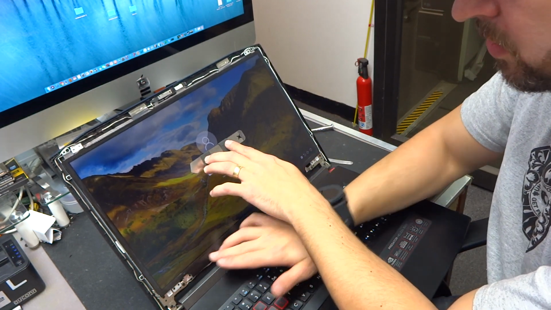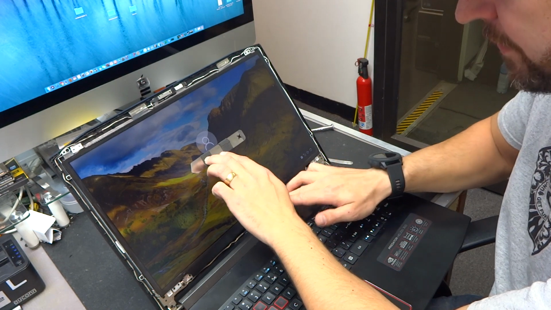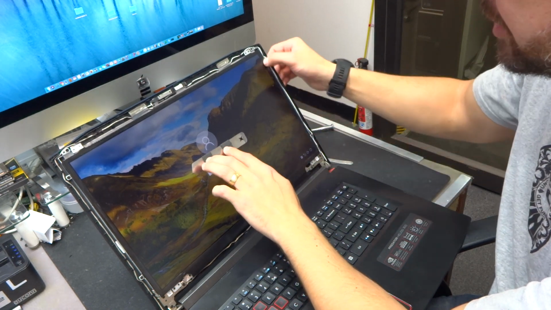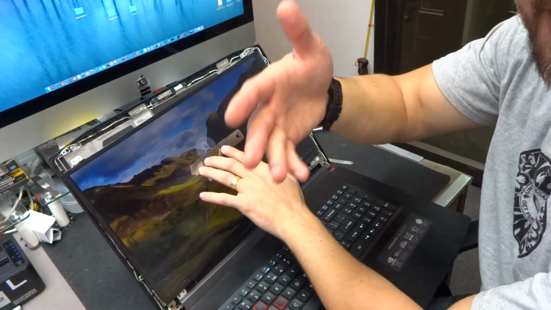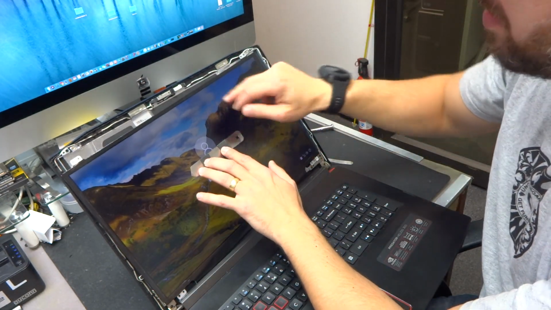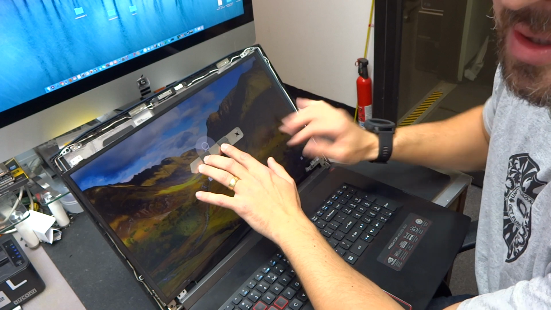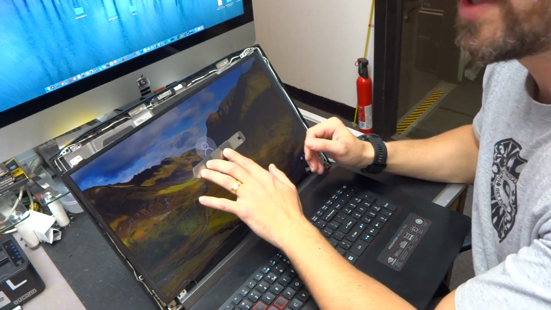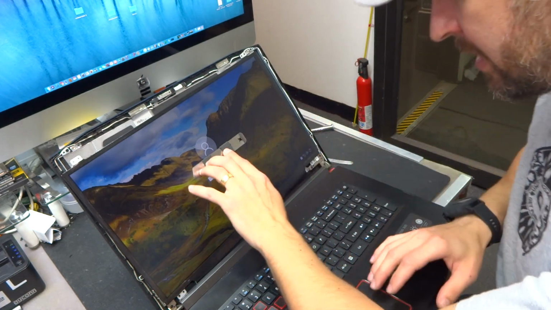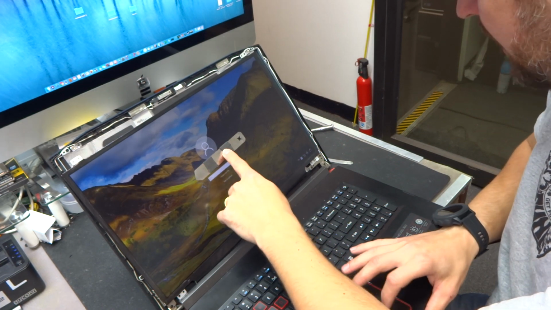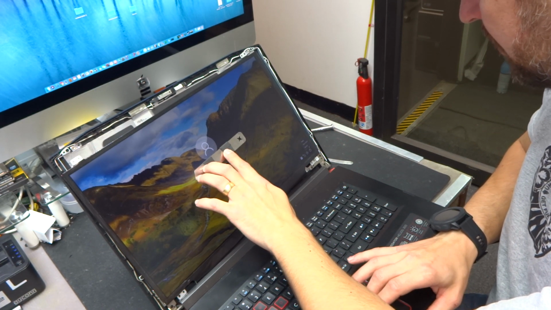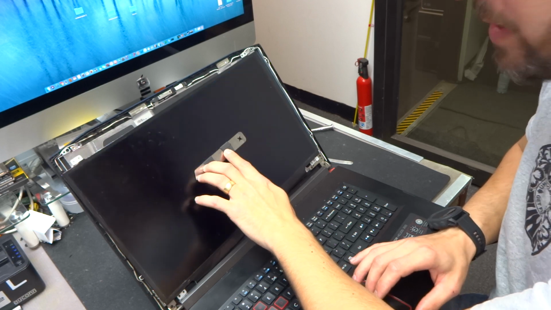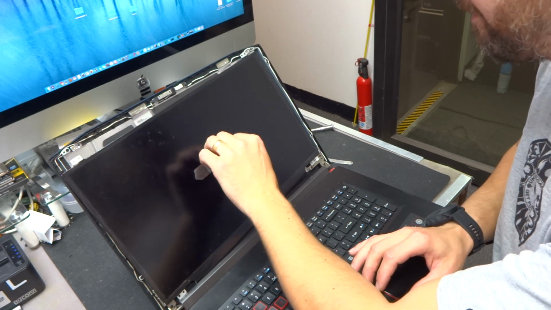I'm trying to see if tapping on the LCD itself is going to change it, as that will indicate a bad LCD, but the screen is absolutely fine. So this was a very easy repair. It took probably 5 to 10 minutes, and we're going to shut down the computer and show you how to put everything back together.